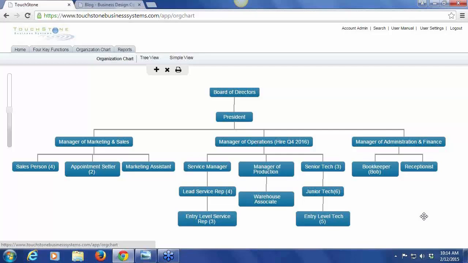When you're building your organization strategy or your chart, you want to try to put your entrepreneurial hats on as much as possible. So what I mean is, don't think about people and personalities and who's doing what now and what happened yesterday. Really think about what it's going to need to be like in the future. Don't make decisions on how to structure positions or where to put them on the chart based on people and personalities.